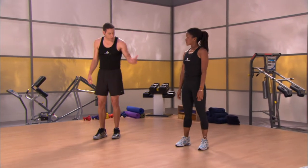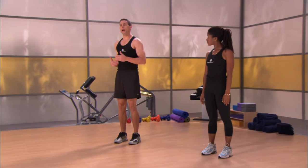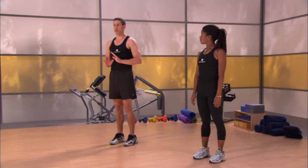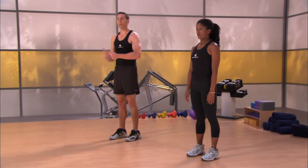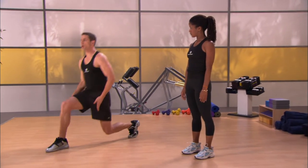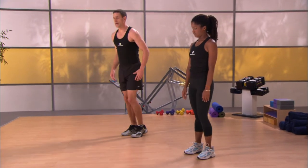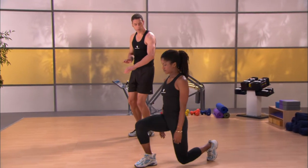So from here, what I want you to do is put your feet about hip width apart. And instead of lunging back now, we're actually going to lunge forward. We're going to create movement going forward and then actually have to stop it and push back. So what it's going to look like is you're going to press forward, dropping your knee down, press back, and switch sides. So you step through and press back. So now it's a pushing motion off of that front foot, and you push back.